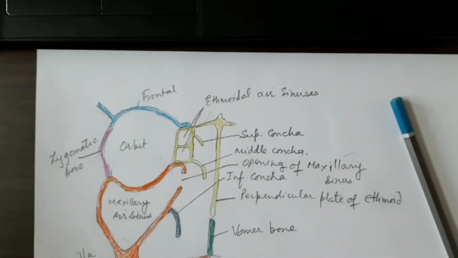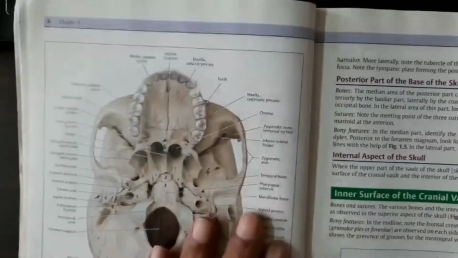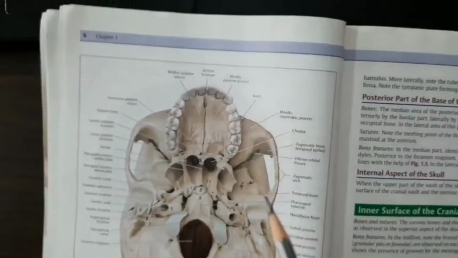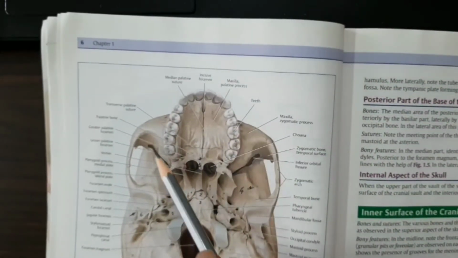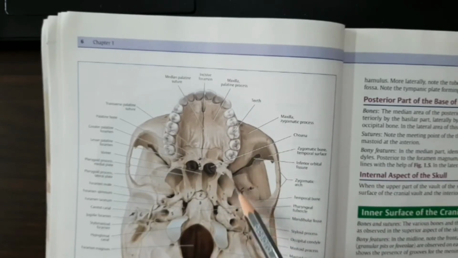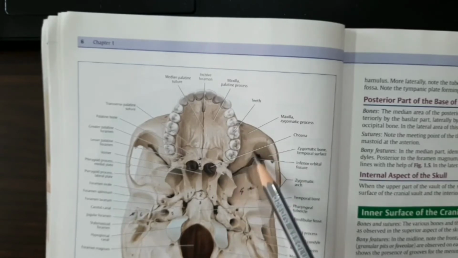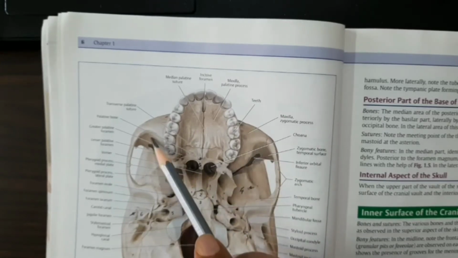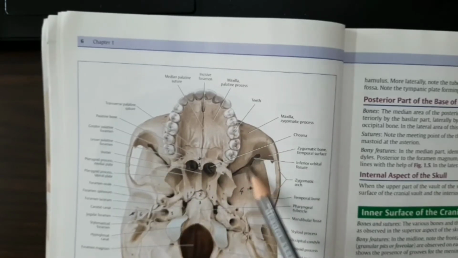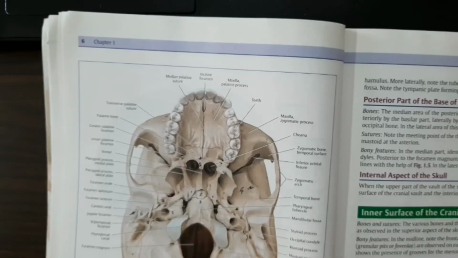Okay, difficult to show you here with whatever diagram I have, but you can get some idea from this posterior surface. See, in this we are seeing the skull from the base. Okay, and this part, let me show you with the pencil. This part of the maxilla, see, this is the posterior surface of the maxilla, which forms the anterior wall of this fossa called the infratemporal fossa. So this is that posterior wall of the maxilla. It is situated close to the inferior orbital fissure, below that inferior orbital fissure.